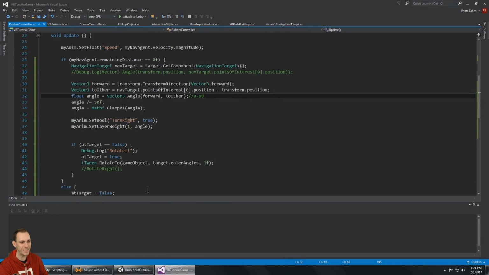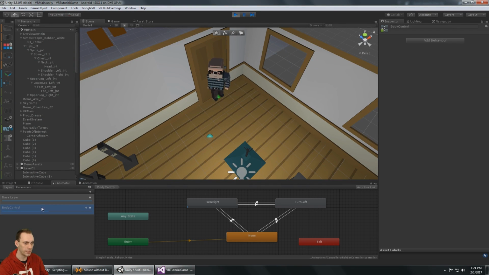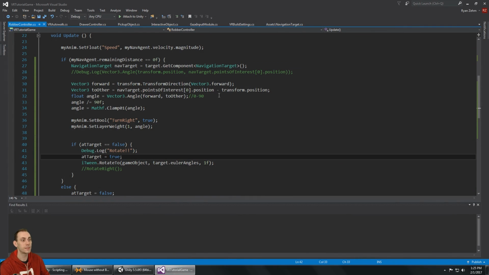And so because the animator body controller needs a weight, you're going to see that I'm setting the weight here. So as this spins, we're setting the weight on this layer in the animator. So that takes a 0 to 1 value. You can watch it go from 0 to 1. You actually can't because I have to click out of it, but it needs to be a value of 0 to 1.